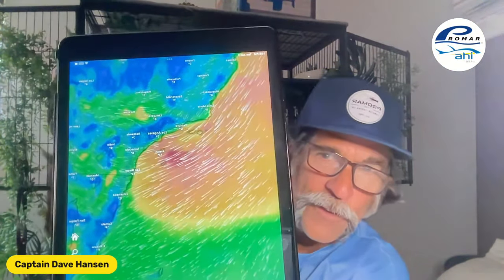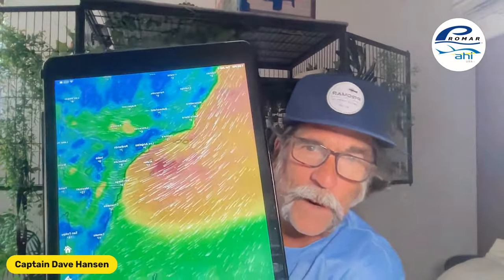And then hang on to your hats, gang. This is Sunday. Look at that. You do not want to be out on the water on Sunday. You may be able to get away with it on Friday and Saturday, but keep a close, close eye. A lot of unstable air.